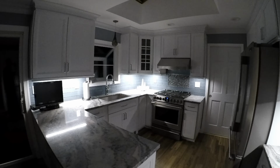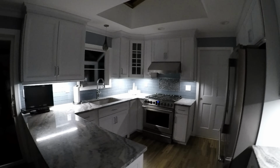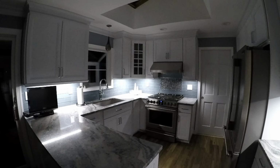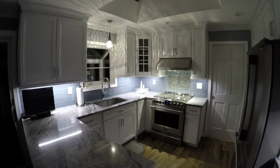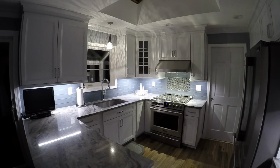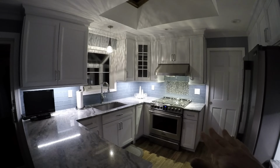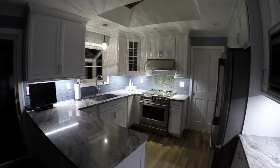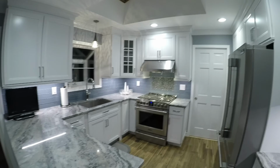The project is completed now. You can see what the under cabinet lights look like on their own. This is the dim setting and the temperature is 3000. I'm going to show you what it looks like with the rest of the lights now tied in. We have the pendant light on now, as well as the range hood lights over the stove. We carefully chose the temperatures of those lights too, so that it all blends together well. And now I'm going to show you what the kitchen looks like with all the lights on. And now you can see how well it all works together.